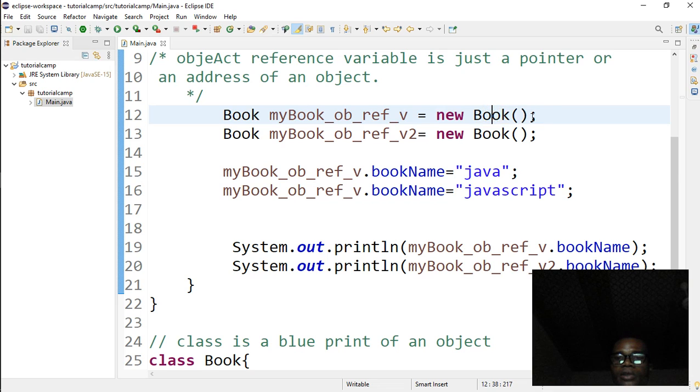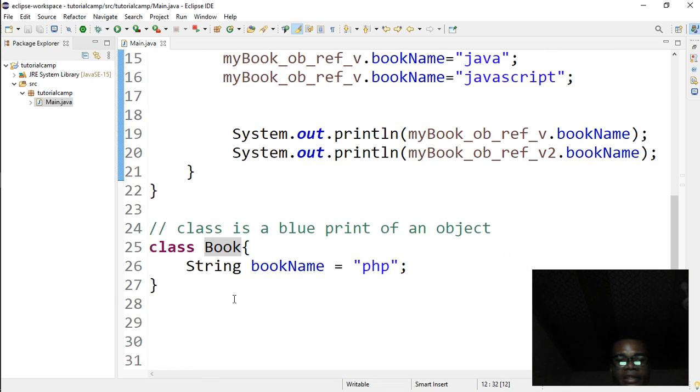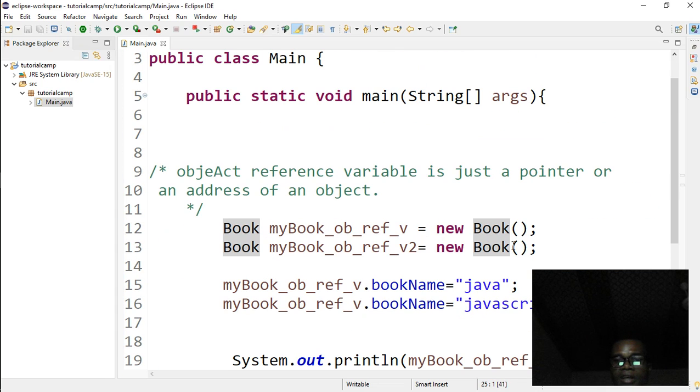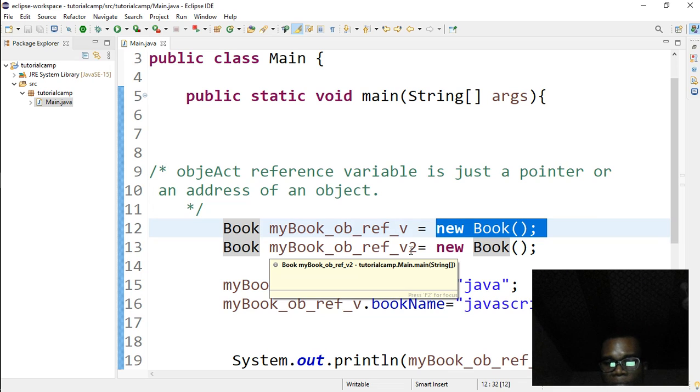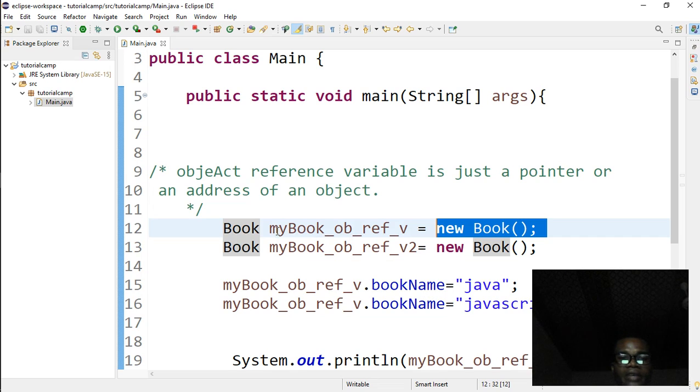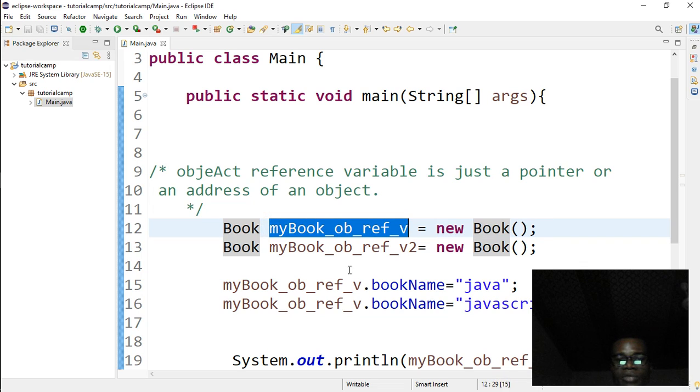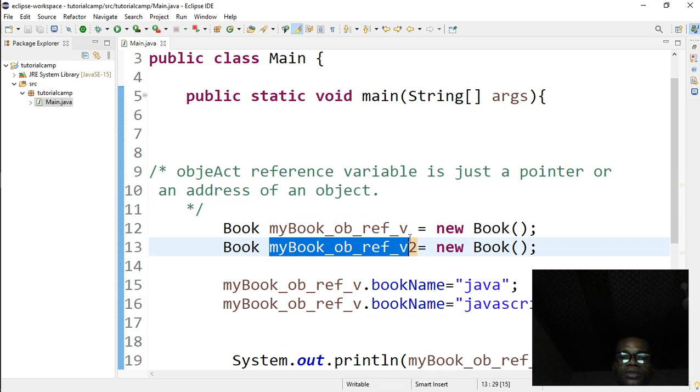All the code inside this class is just a skeleton of the object, but the object is the code inside it. You can't see it. It only gets compiled when we run our application, and we use this address to access that memory location. So that's what you should know.